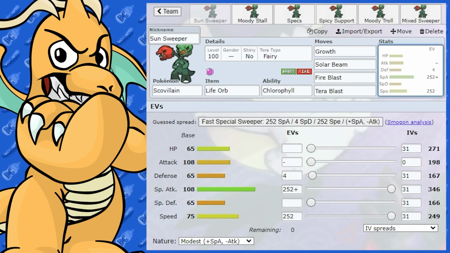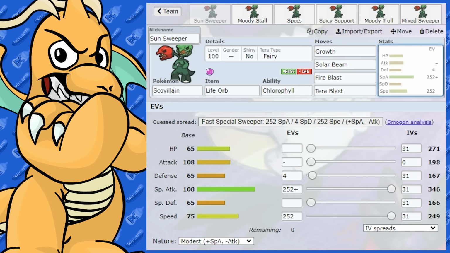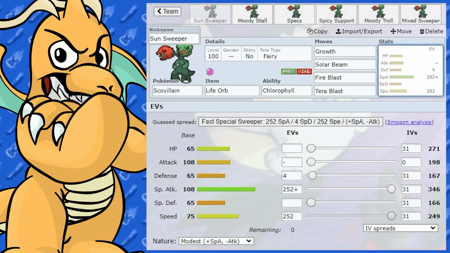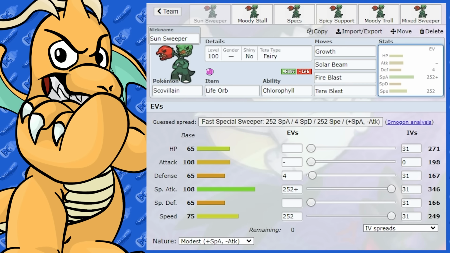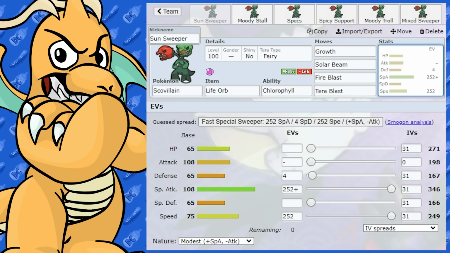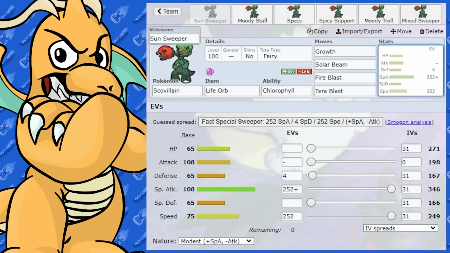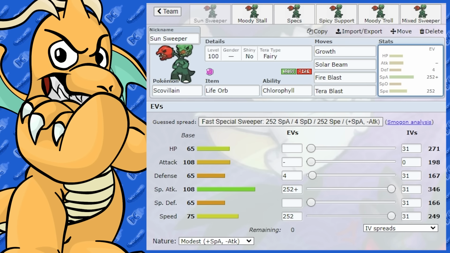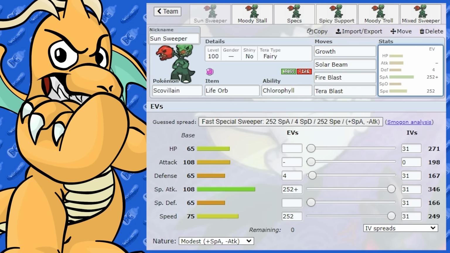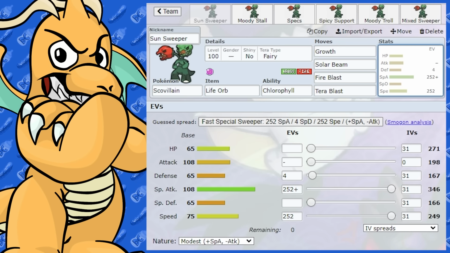So with this moveset and EV spread, I've given it max special attack, modest nature, and I've dumped the rest into speed and a little bit in defense. With this set, this is going to outspeed virtually everything. It's almost going to have like 500 base speed at level 100. It's going to be very, very fast, so not many things are going to be able to outspeed this. It's going to be hitting really, really hard too. So you're really maximizing its special attack and of course its speed with Chlorophyll.